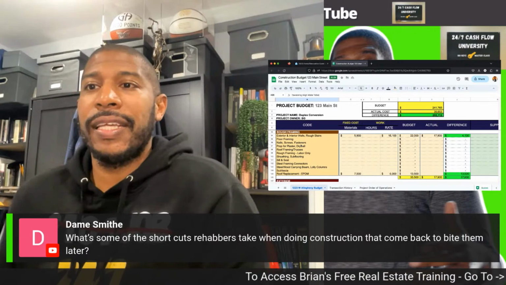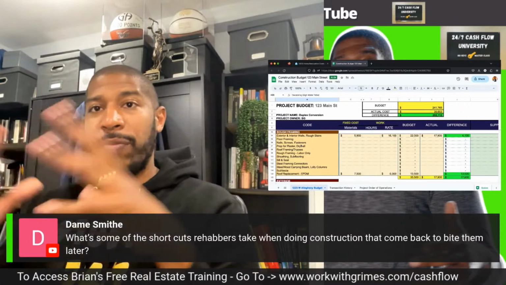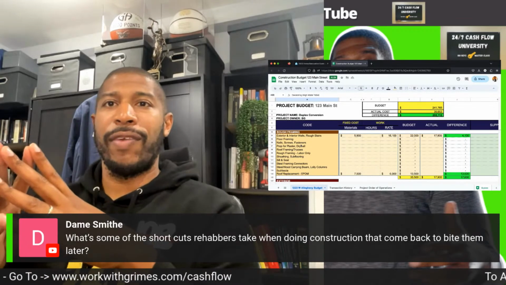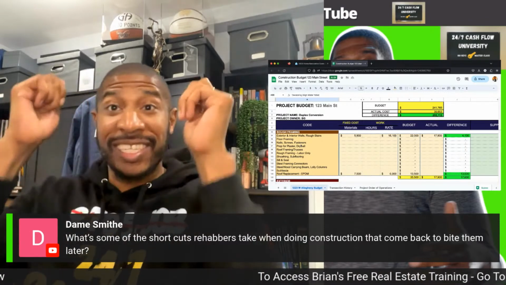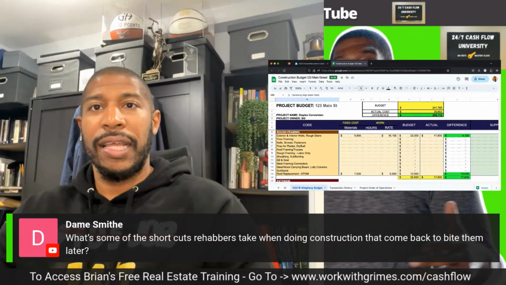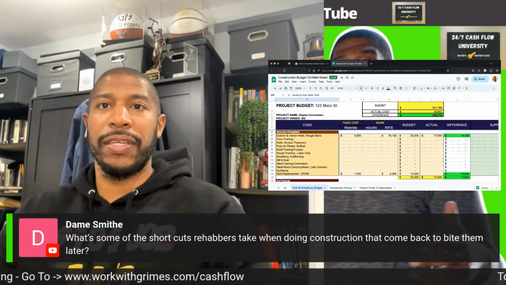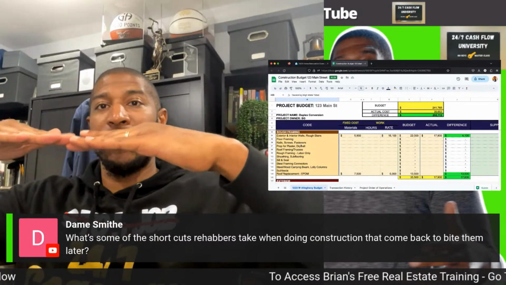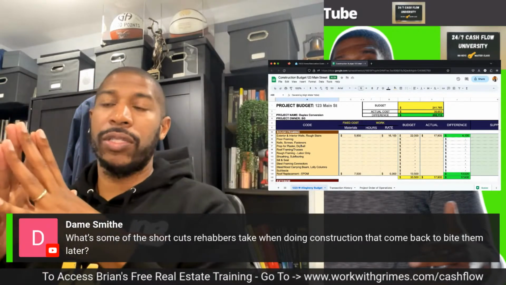So you'll see things like the framer will go in and frame the whole house out, and then the plumber will come in and say, well, there's an easier way for me to run my plumbing stack, and it's to cut this joist in half. So they'll just get out their saw and cut through a joist, and they'll destroy the structural integrity of the joist. And things like that come back to bite the property owner, because then the flooring starts to fail because the joist isn't supported. So the joist cracks, and then the floor's sinking in.